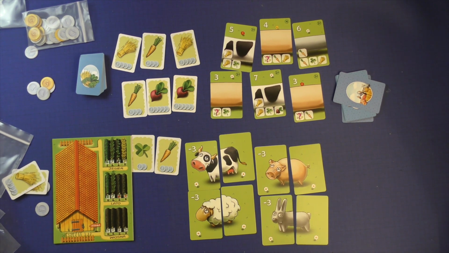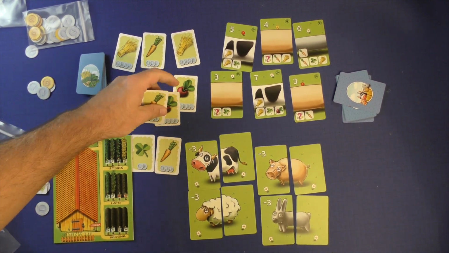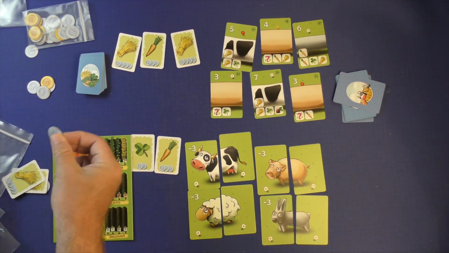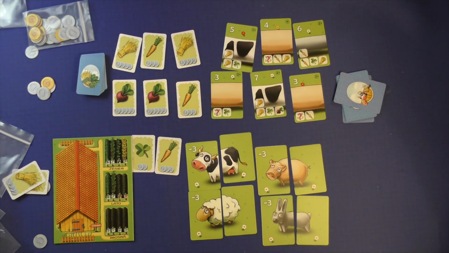The next part of what you're going to do is perform actions. You're going to have 6 possible actions, and you can perform any 2 of them on a turn. The first thing you can do is buy 1, 2, 3 seeds. You can buy any of these seeds and put them in your hand. Each seed is going to cost 1 coin. So if I wanted to buy 3 of them, it would cost me 3 coins. If I wanted to buy 2, it would cost me 2 coins.